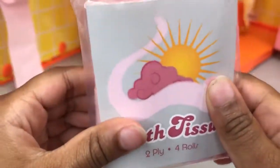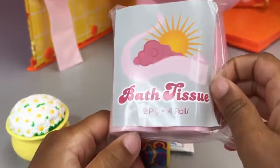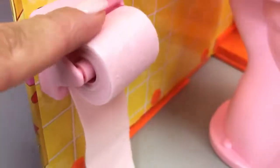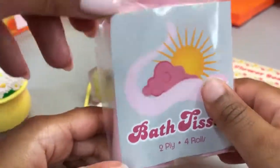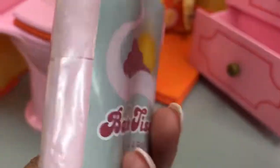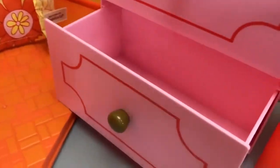So in this Little Pickle's hand, we have this little pack of toilet tissues. And it already comes with a little toilet tissue here, so we don't need an extra. Let's see how far this roll goes. Oh, that's how far it goes. But you know when you need extra bath tissue, it's right here. You get 1, 2, 3, 4 rolls in here. Super cool. So, Little Pickles, why don't you put that little bath tissue right there in that drawer?